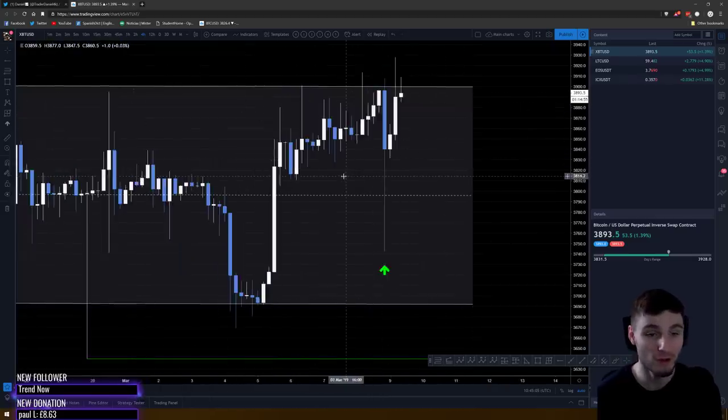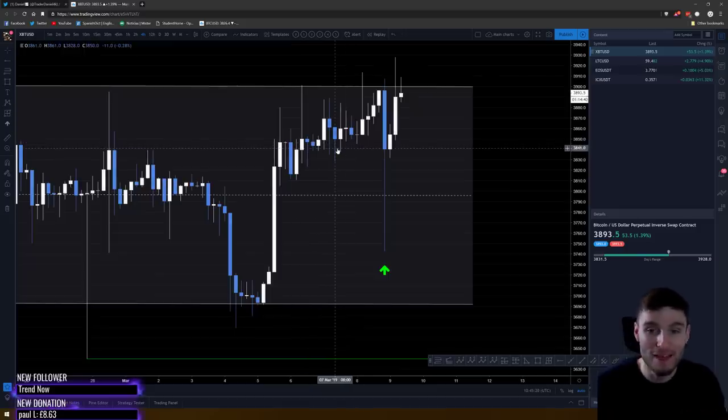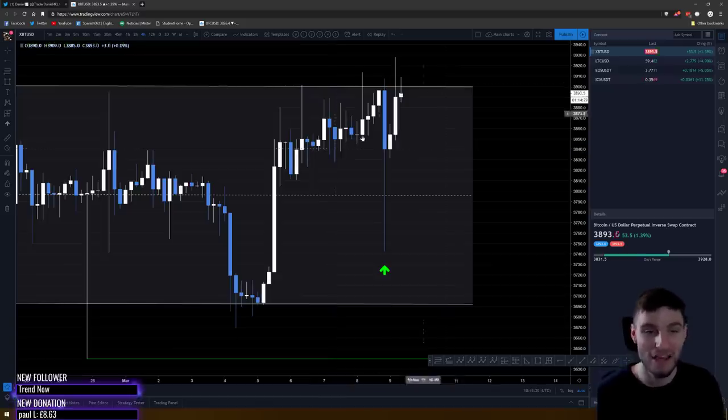Obviously, I've done a quick talk about Bitcoin, saying how we were holding the exponential moving average supports of the 12, 8, and 26 on the 1 hour, but mainly the 8 and 12 on the 4 hour chart. We were holding those exponential moving averages very nicely, but on big bearish divergences. So we were forming bearish divergences across that volume, moving up on declining. We were on bearish divergences on the RSI, stochastics, MACD, and the histogram. So there were definitely the red signs there for this move down.